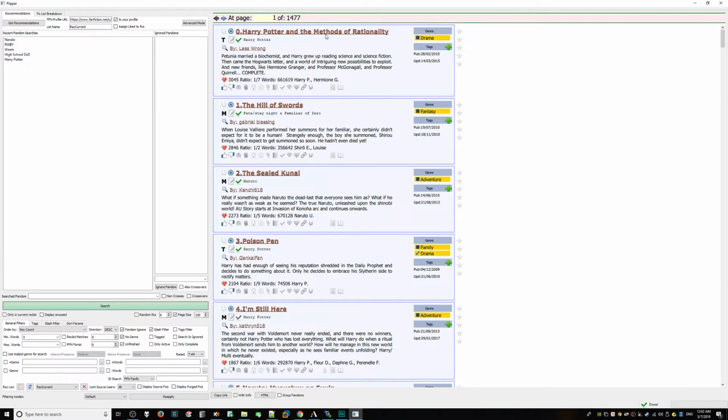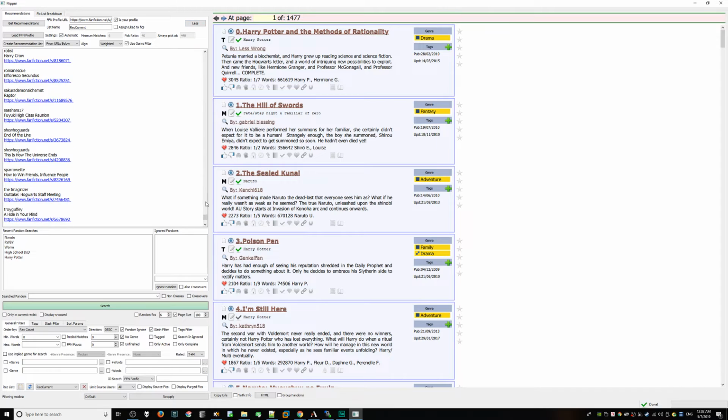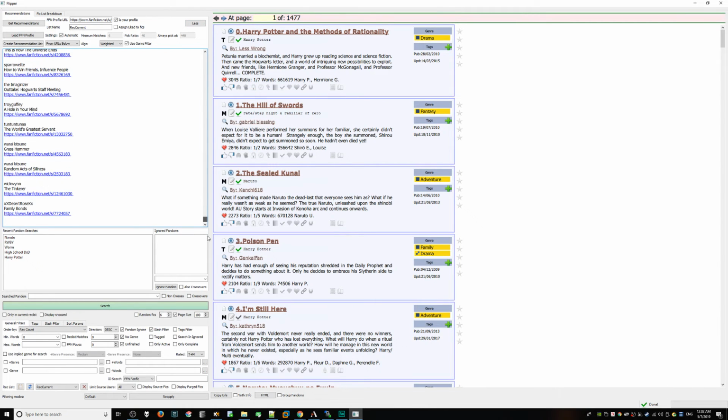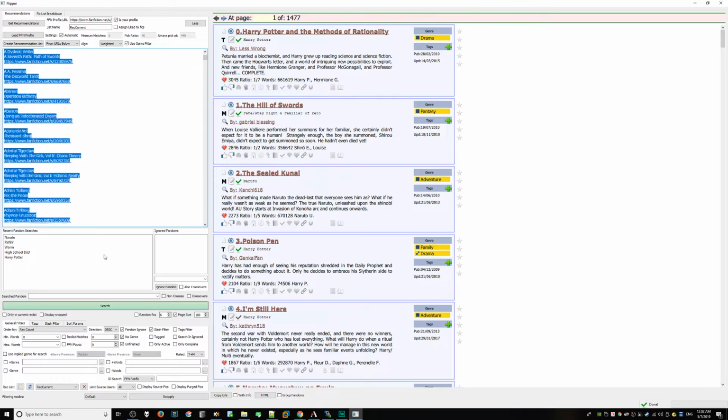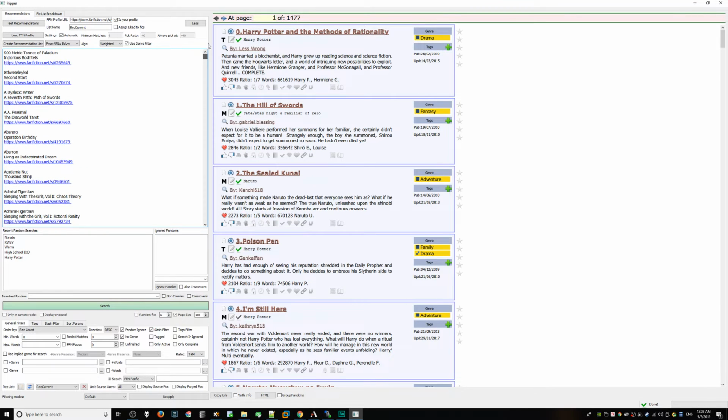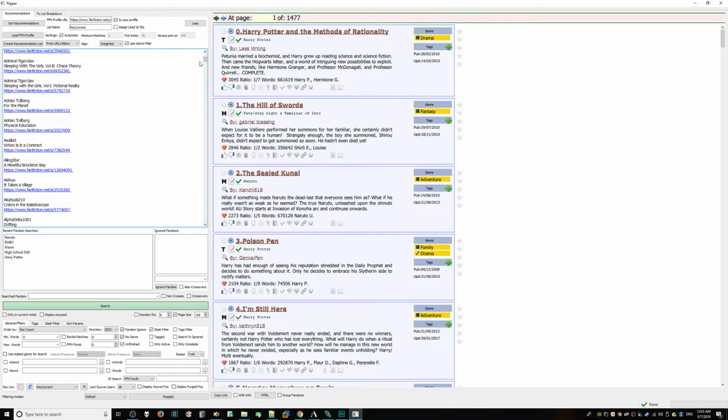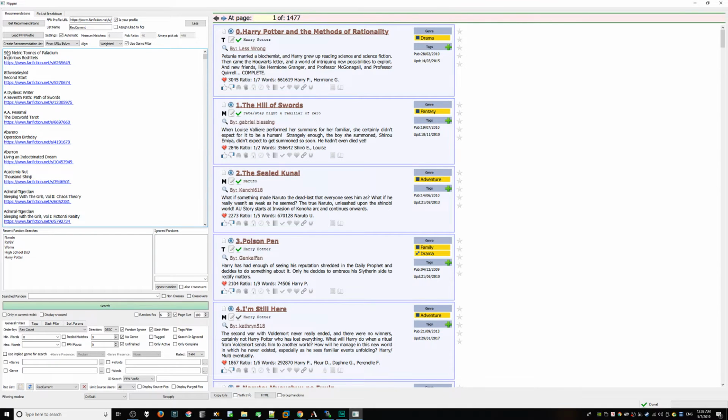So here we have our recommendations. What else do we actually have? If you click advanced mode, you will see that it's loaded your FFN profile into this edit box. Currently, FanfictionNet has a bug going that will not show more than 500 favorites, and unfortunately right now it cannot read more than that. If you have more than 500, I'll explain what to do about it a little bit later. But the point is, it has loaded your favorite list here.